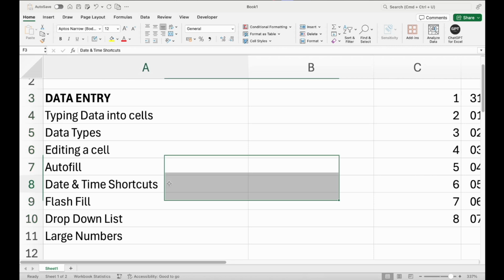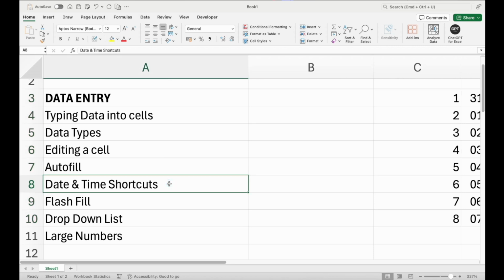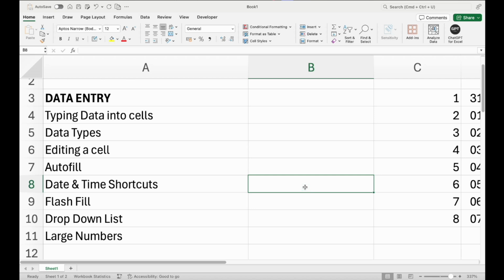Many a time you would need to enter dates and time in Excel. There is a simple shortcut to it. If you do Control semicolon, it will give you today's date in the cell.